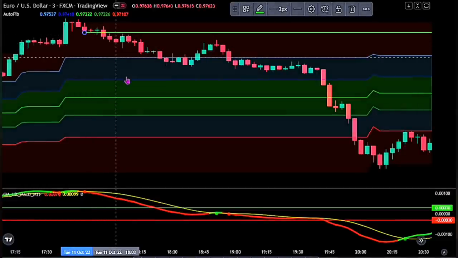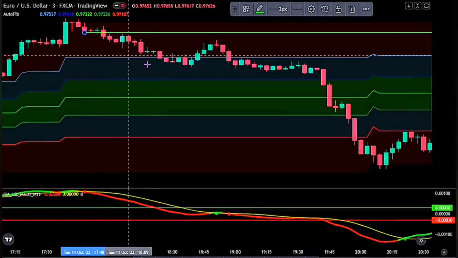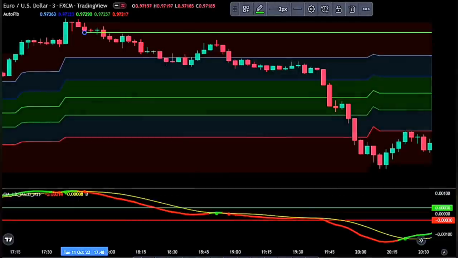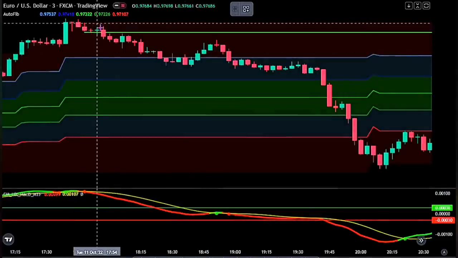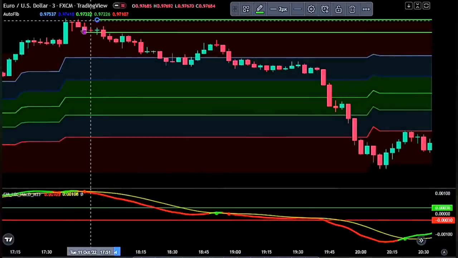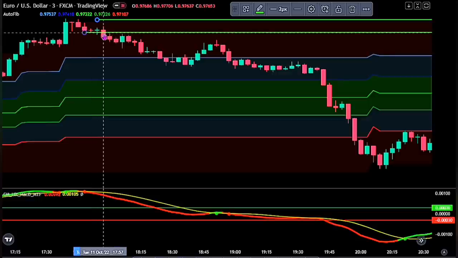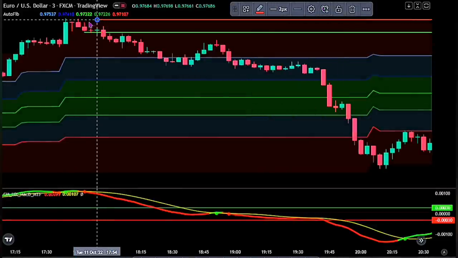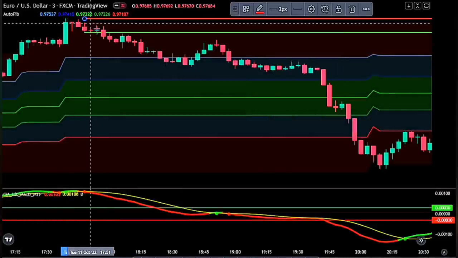When we place a sell stop order and our trade tends to trigger, we will adjust our stop loss whenever we see price close below any of the auto fib level. So we see if we entered our trade here, we got our trade triggered at this candlestick, so we had to trail our stop loss whenever we get the trade close below any level of the auto fib.